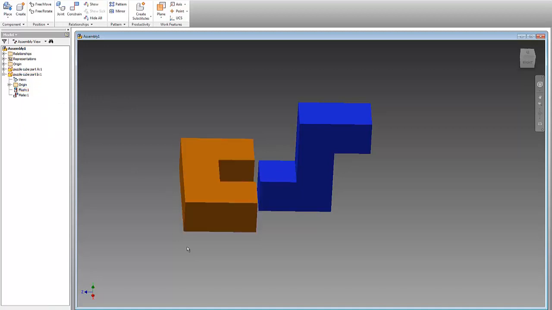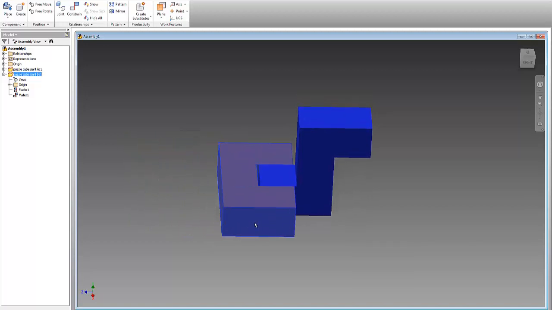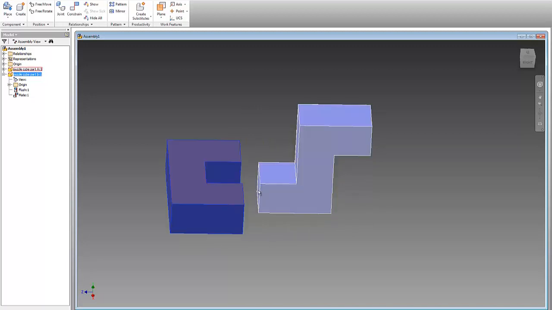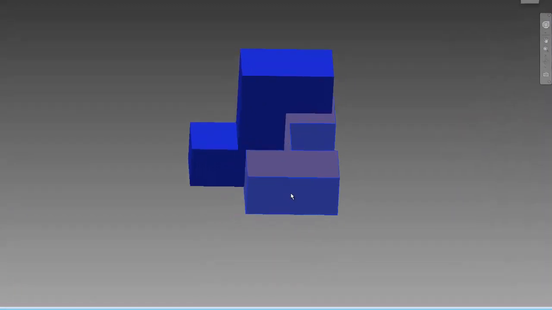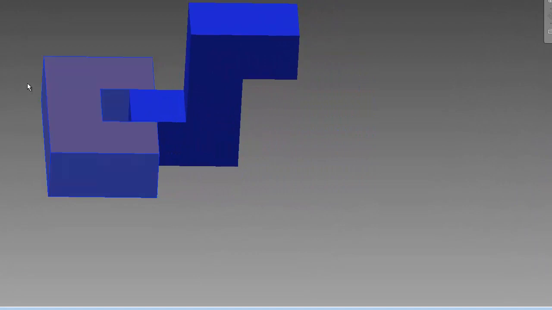So you should always try to constrain the part in the way that it gets assembled. So we want this block to slide in. So I do want that flush constraint because I don't want the block to be up or down. And the second constraint I have to have is the inside because I need to make the block stop, right? The block's got to stop on the other part.